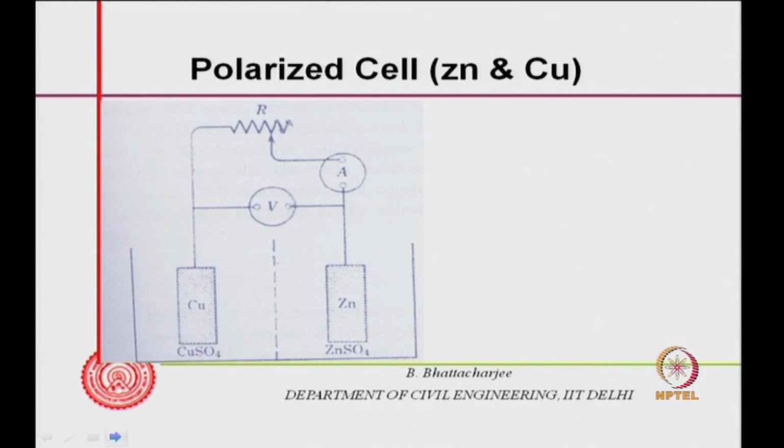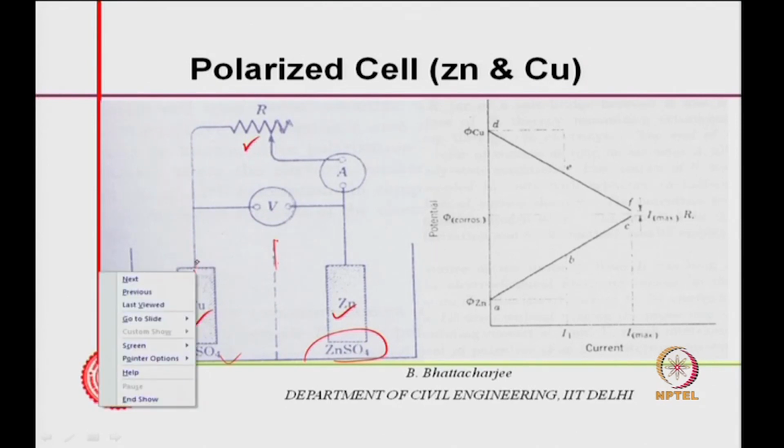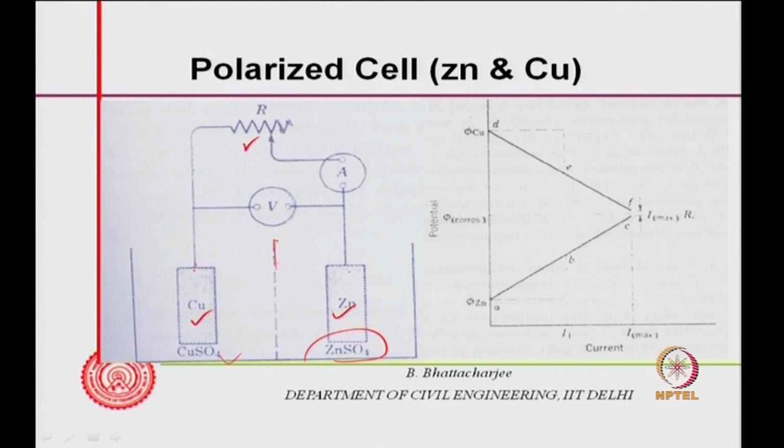Now, when you connect, we go to the galvanic cell again. Supposing I have copper and zinc, and you remember this is in copper sulphate solution, there is a boundary here, of course, with zinc sulphate solution, and we said that their potentials will differ, and when we connect them, current will flow. If I put a resistor, I will see there is a potential change. Originally, if I measure the potential without this resistor, with a high resistance voltmeter, I will find a potential difference, or I can measure the potential here with respect to some reference electrode, and here also, and this is the zinc potential, and the copper potential.